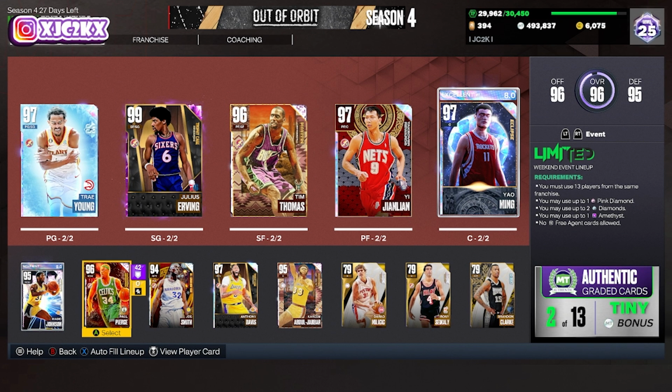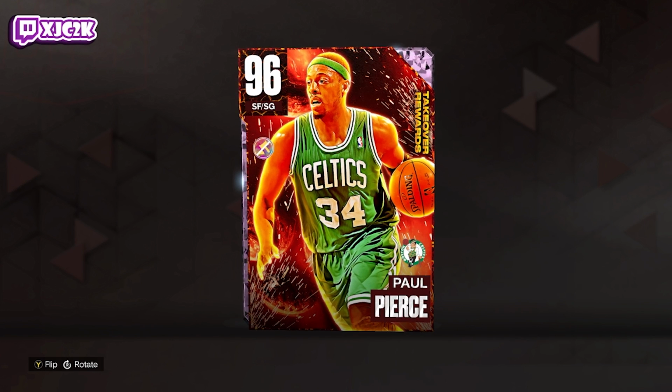I will say I'm still taking Vince over him for sure. I would also take Dr. J over him as well as TyDeBo. After that, it's kind of a toss-up between guys like him and Kazi and maybe a Kobe. There's some other shooting guards that people really like, but Paul Pierce is right in that 5-ish range at the shooting guard position, somewhere between maybe 4 and 6. Really, really good card for sure in my team.